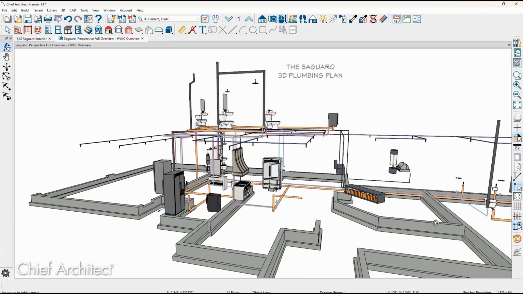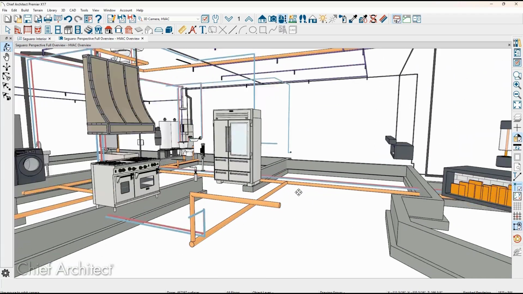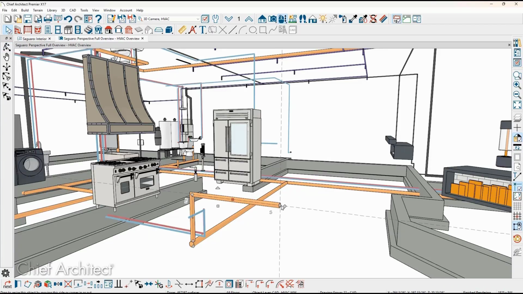In this 3D plumbing plan, I can use the 3D edit behavior to adjust the plumbing lines. When I click on the end, I can use the 3D edit behavior to select the plane direction. I can then make the edit in that plane. It saves time by avoiding edits that may require separate elevation views or plan views to adjust these 3D objects.